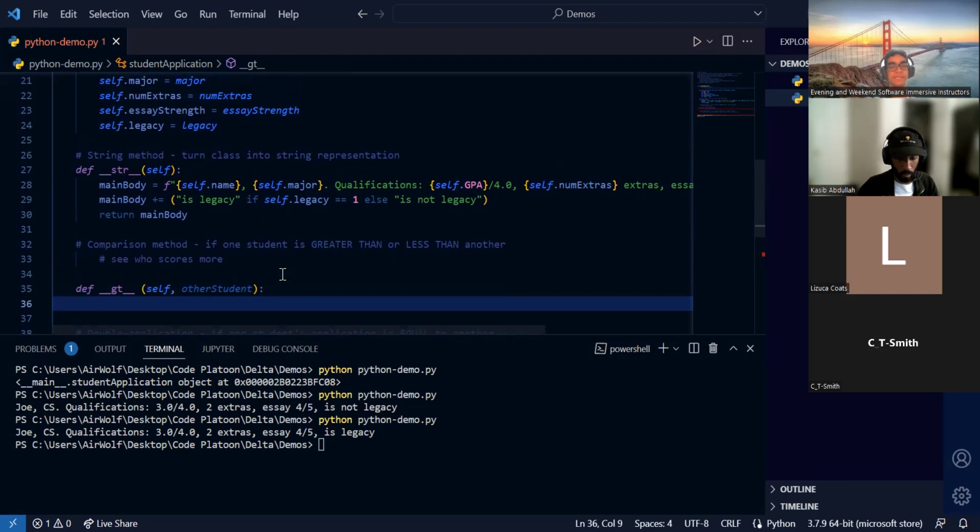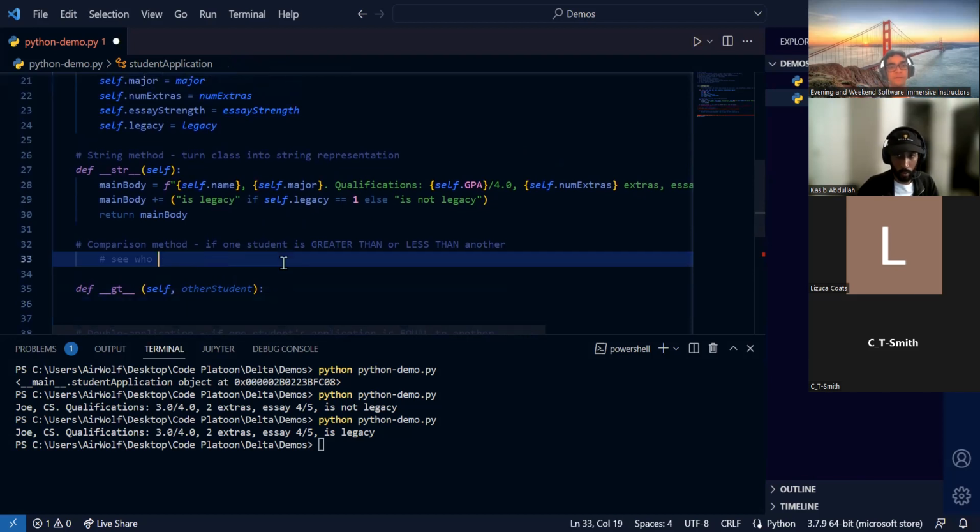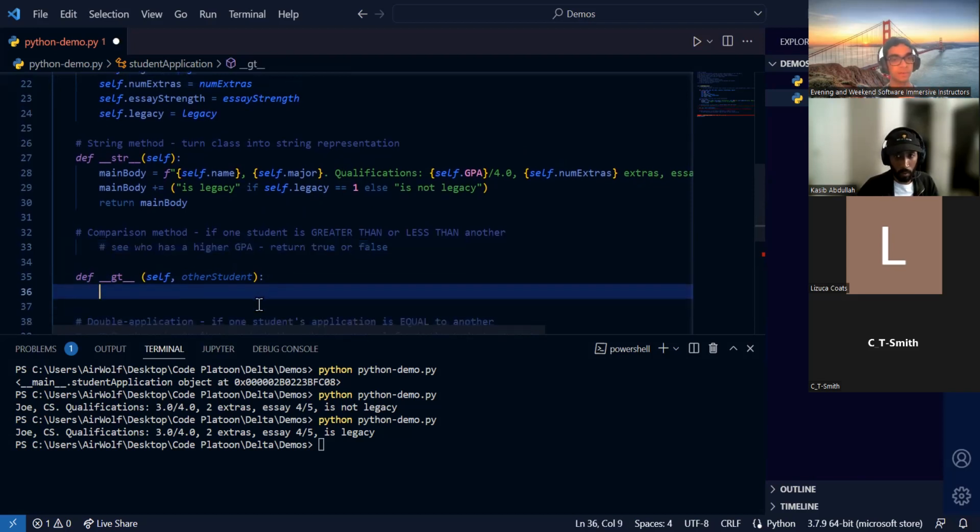And now what we need to do is this needs to return true or false. So see who has a higher GPA, return true or false. So how can I do that? How can I return true if the student is better than the other, and return false if this student is worse than the other student?